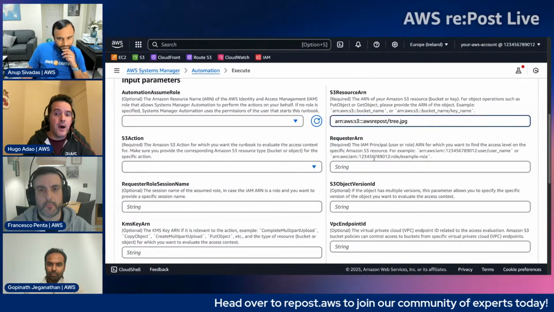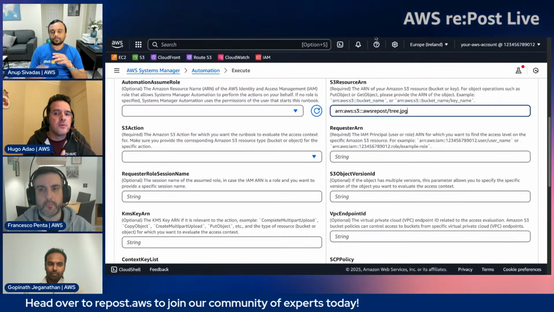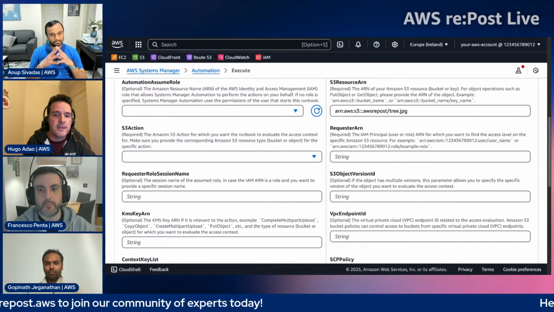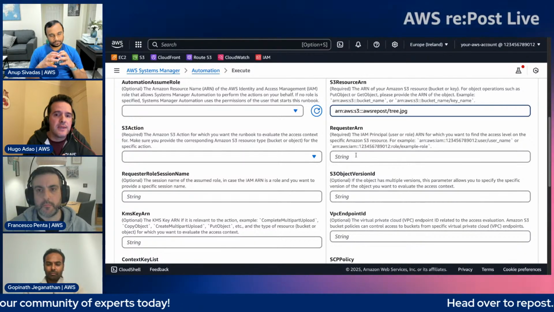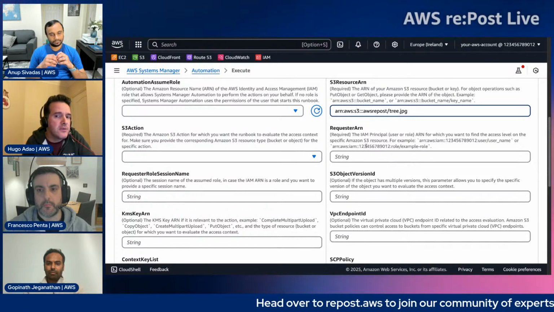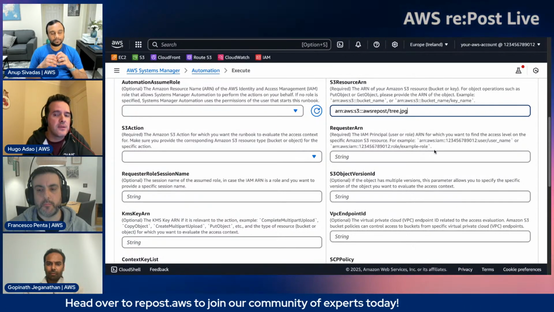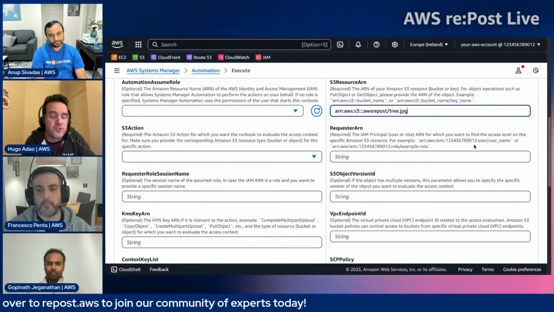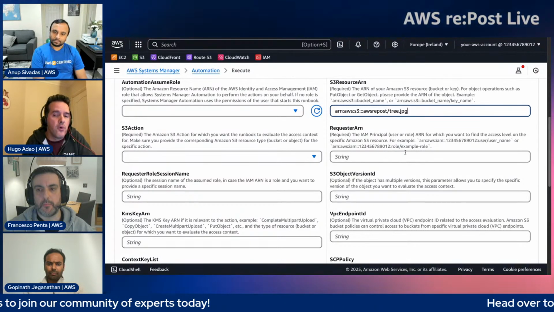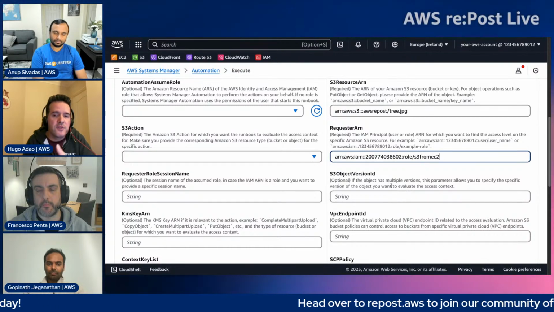Now, because it's the same account, and like we were mentioning earlier, it needs to have an IAM role or IAM user. If you look here, it will tell you the format of the data that it requires. For example, you can use an IAM user or the role, and for that you need to input that role. So let's say, for example, I have this role here.